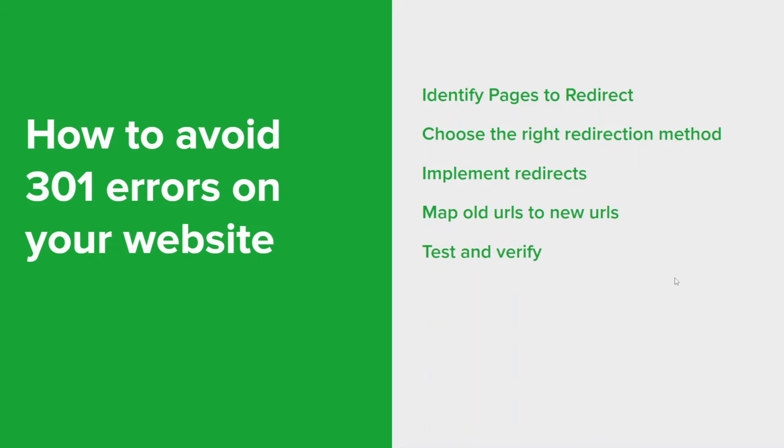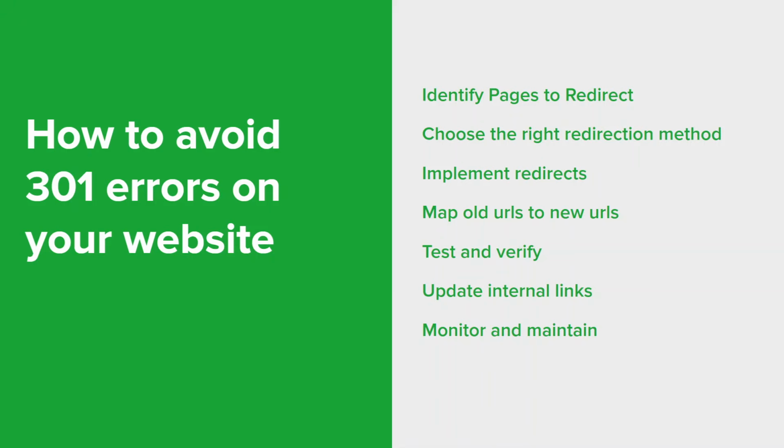After implementing the redirects, thoroughly test them to ensure that they function correctly. So you want to manually access the old URLs and verify that they redirect seamlessly to the intended new locations. You can use online tools or browser extensions that check HTTP status codes to identify any potential issues. You want to update all the internal links on your website to point to the new URLs instead of the old ones, and this helps users navigate seamlessly within your site and ensures that search engines can crawl and index the correct pages. And lastly, regularly monitor your website for any broken links or redirect loops.